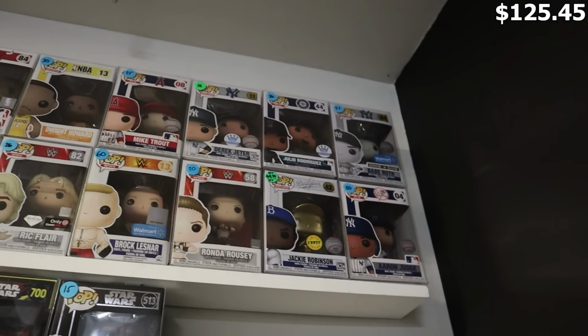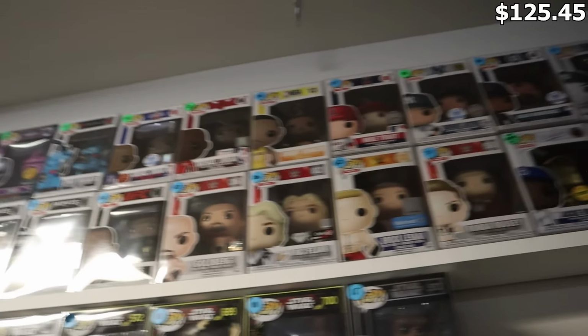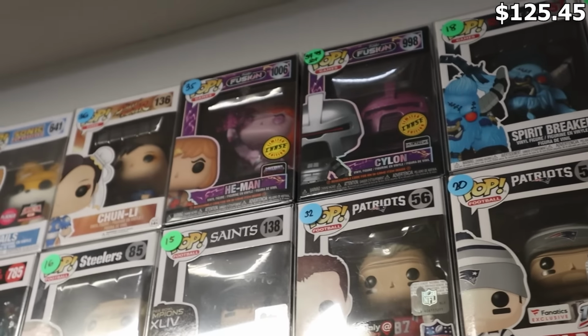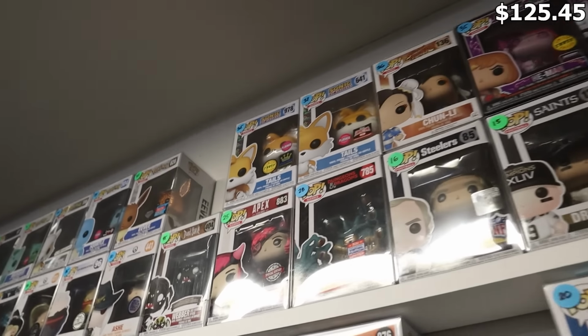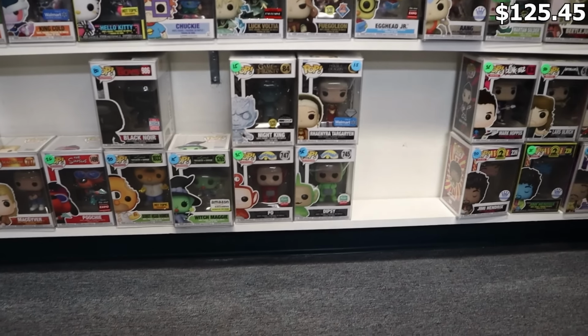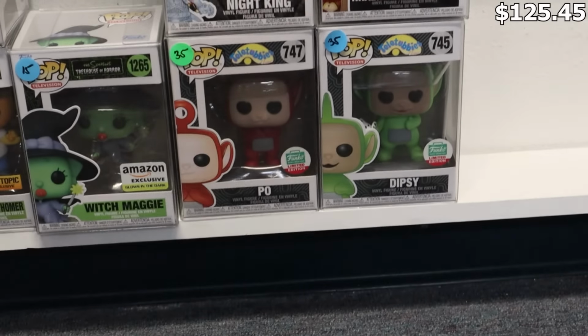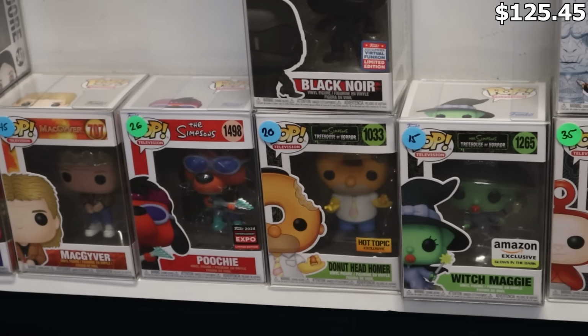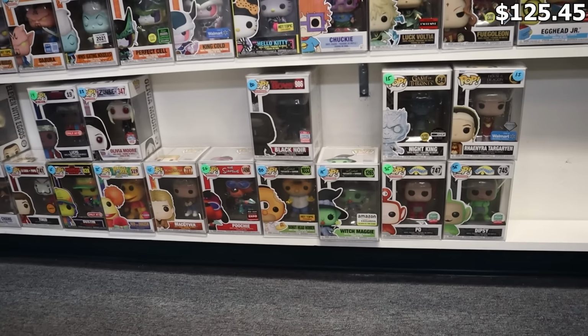Ooh, but this section is definitely for me, guys. I see some fun baseball Pops and also basketball. I always thought that these Funko Fusion chases were really cool as well, and also the Sonic ones too. Oh, and then down here, guys, there's a couple Pops I don't see very often with the Teletubbies. If you guys didn't know, they actually made those ones, and a couple of different Simpsons Pops over here. You guys know, I'm always going to show off the Simpsons Pops.